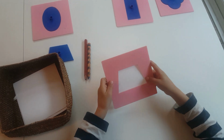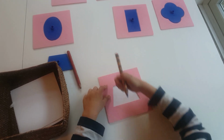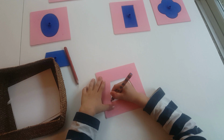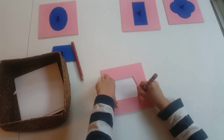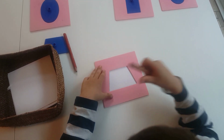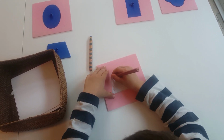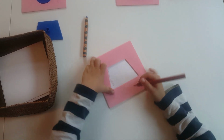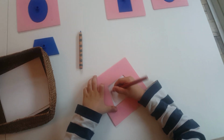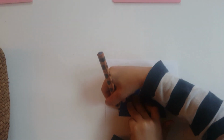Also called metal insets, there are 10 flat squares, in each of which rests a different cutout metal shape, identical to one of the shapes in the geometric cabinet. Each cutout shape, or inset, is blue and has a small knob at its center, and each border or frame is pink. Maria Montessori said, "When the child has begun these exercises, he is seized with a desire to continue them, and he never tires of drawing the outlines of the figures and then filling them in. Each child suddenly becomes a possessor of a considerable number of drawings, and he treasures them up in his own little drawer. In this way, he organizes a movement of writing which brings him to the management of the pen."